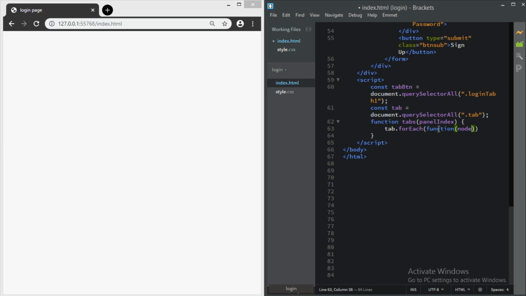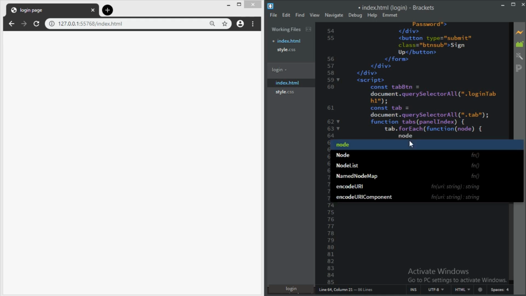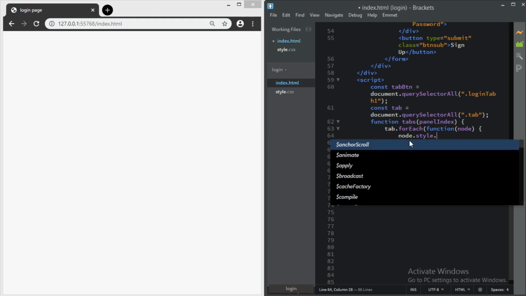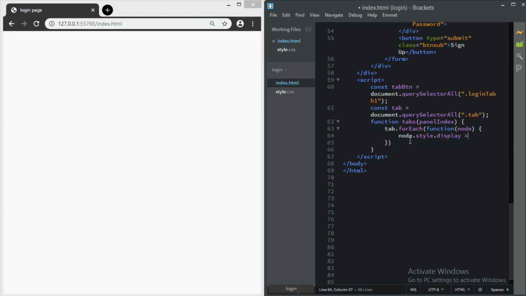Correct. After the parameter of node, this is my function. Okay, then inside it, since our node is displayed as none, we are going to write node.style.display equals none.